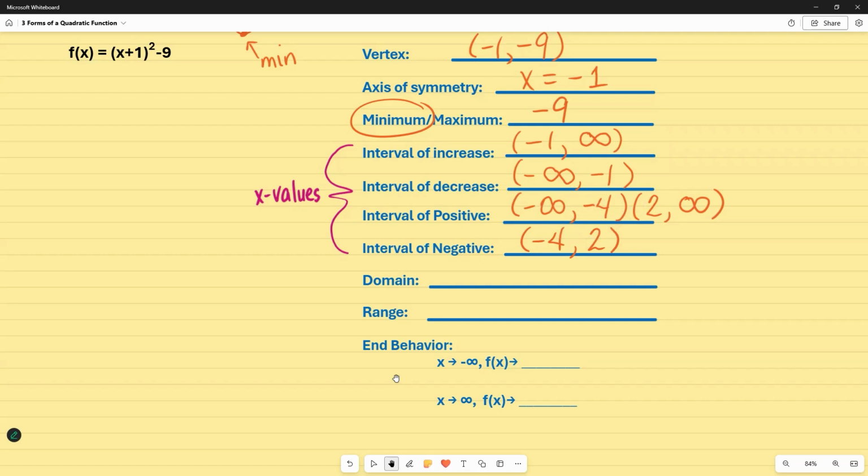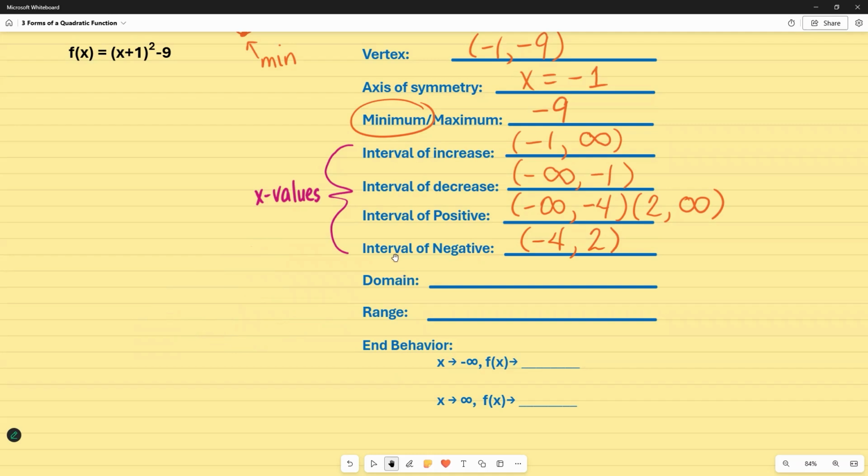If your graph were turned the opposite direction and it was turned upside down like this, and your x-axis went this way, then now you would have your interval of positive would just be one set of parentheses, and then on the bottom you will notice your interval of negative will have two sets of parentheses, negative infinity, positive infinity, and then whatever the two numbers are that you used for your positive. That's how it's going to work. This is two separate parts. This is one whole part.